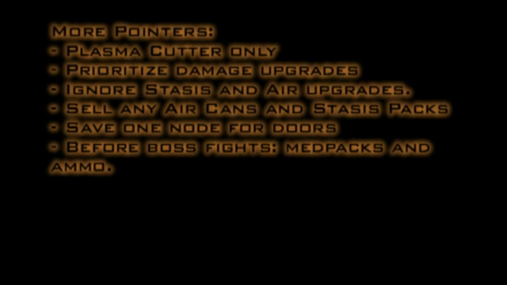And lastly, before the boss fights, med packs, ammo, more med packs, and more ammo. Because these guys are going to take a serious beating before going down. You're going to want some margin for error.